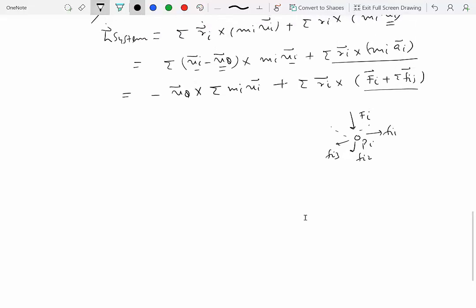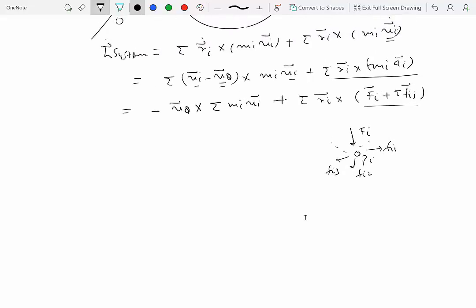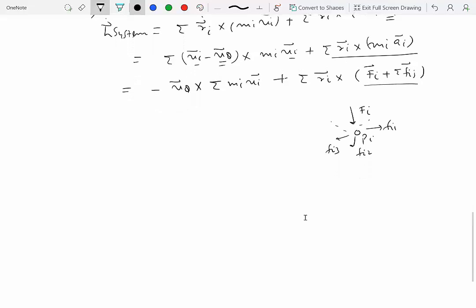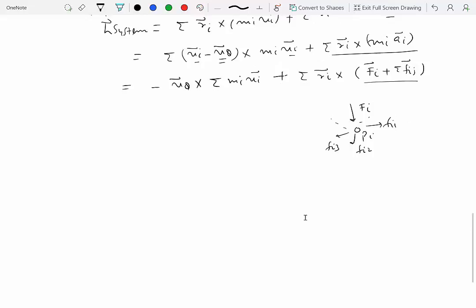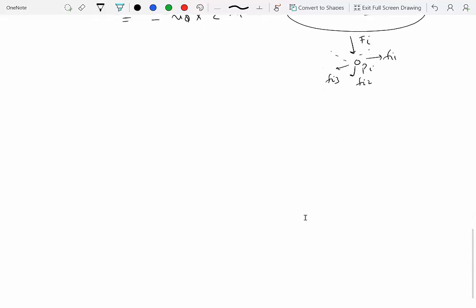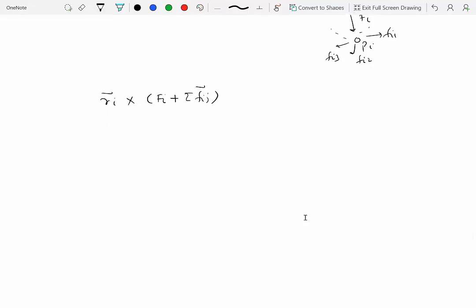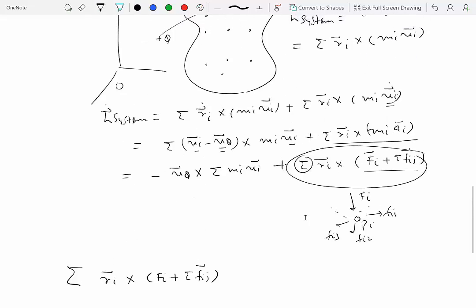Now, if you add all the internal forces together for the system, we've already seen that they cancel out, because they occur pairwise, equal in magnitude and opposite in direction. But now, this is not just a summation of the forces. What we have over here is actually a cross product. So let's look at this term by itself, and we'll come back to this over here. This is essentially Ri cross (Fi plus sigma Fij). This is basically for just one particle, and this summation indicates it has to be done for all of the particles. If we do this, this is the sum total, the total moment about point Q.